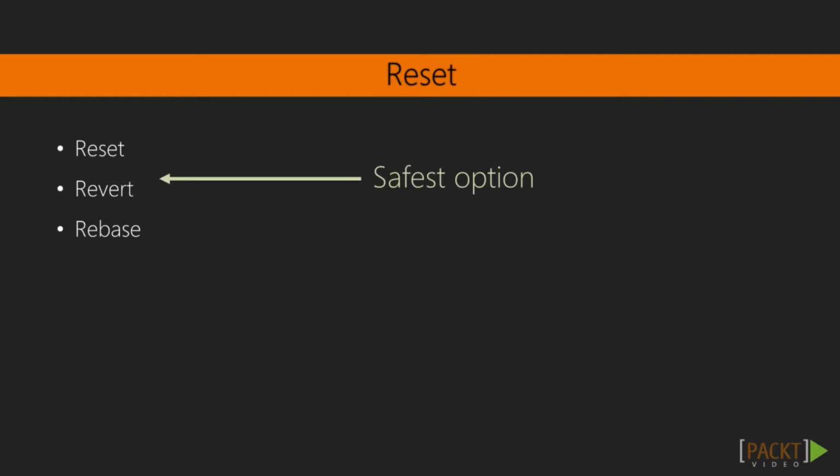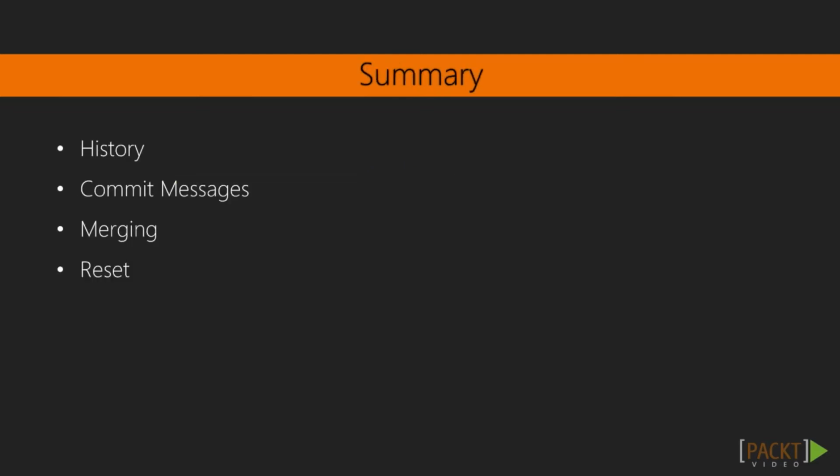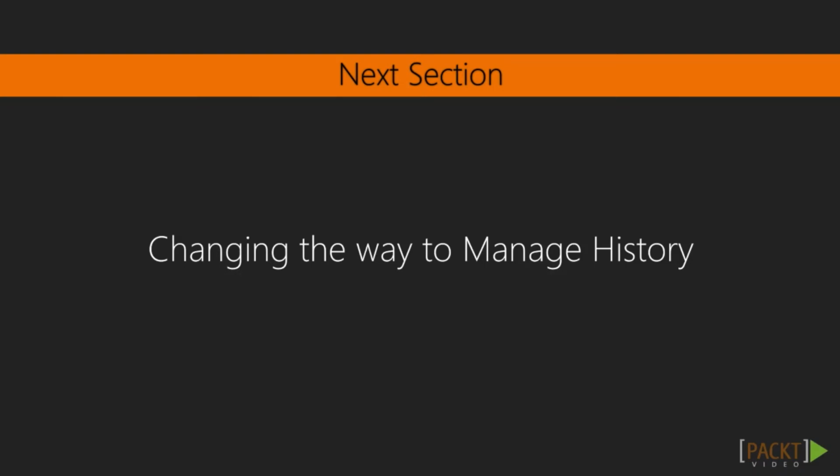Among the options we have just explored, revert is the safest way to undo. It generates a new commit, and you can write a message that explains and adds it to the history. This also protects any pushed changes. In this section, we saw less about how Git works and more how Git can help us do our work. In the next section, we will explore changing and managing history.